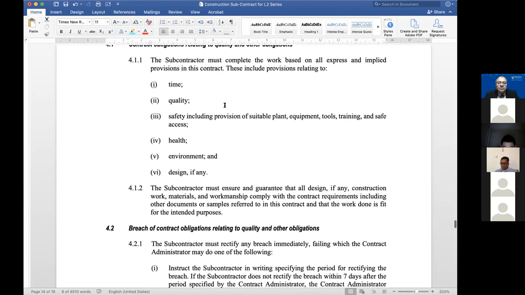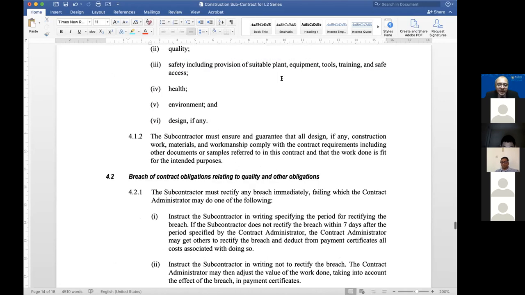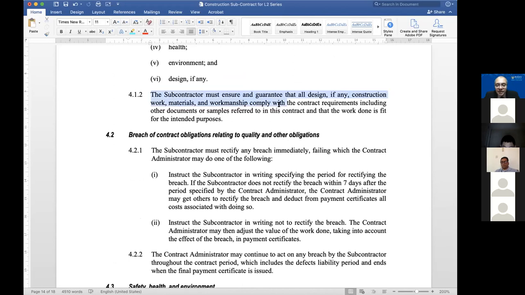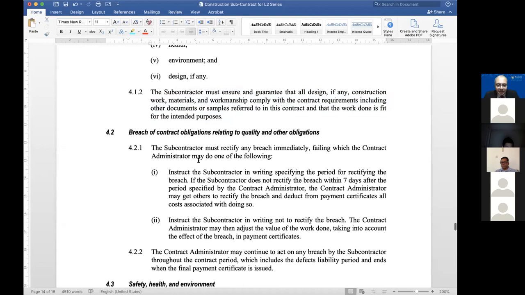Quality clause. The first part is basically saying the subcontractor must complete based on all quality provisions. And if the subcontractor does workmanship, design even, remember, subcontractors do design sometimes. Shop drawings, for instance, be warned. A subcontractor who does those design components, the obligation is fitness for purpose, an absolute guarantee. So if you're a subcontractor and it's not your scope, don't undertake to design. Say, I'm sorry, I'm not a designer. I can't do it. You give me the design. The main contractor can then go and get the design from the client or the client's architects.